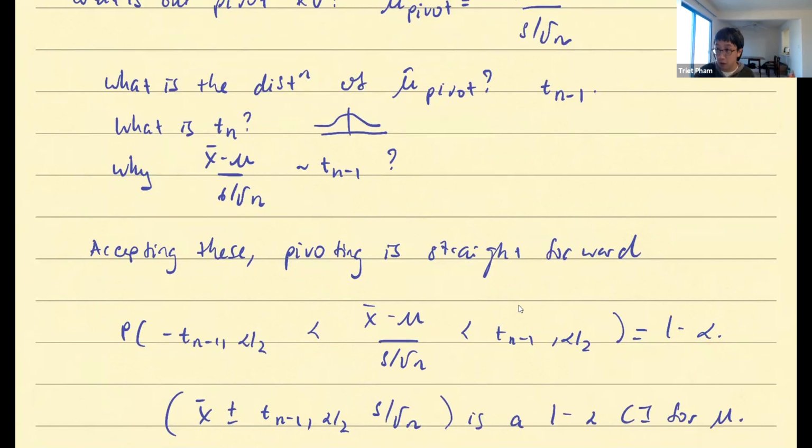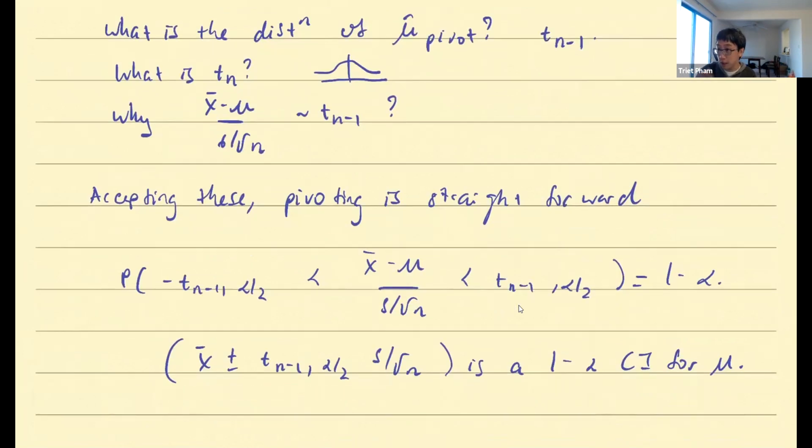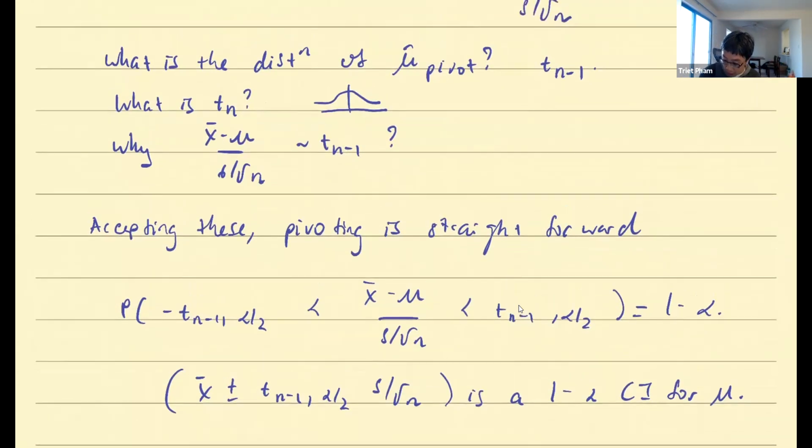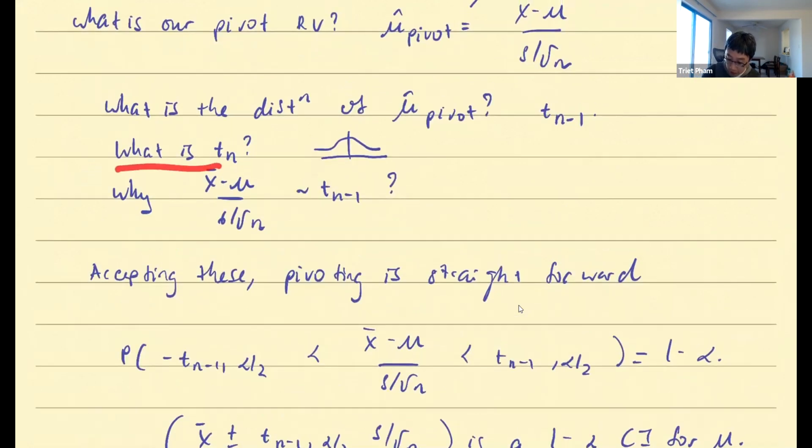And this is why I do know that you are no stranger to the T distribution and to the S, if you have taken some elementary statistics or other courses. So you see the formula right here is very mechanical. It doesn't tell any story. You can even teach a high school student: replace Z with T, replace sigma with S, there you have it. The hard thing, or the more mature thing to do, is right here. What is T n? Why this? Know the what and the why of your application. Application is straightforward. Okay, so any question?